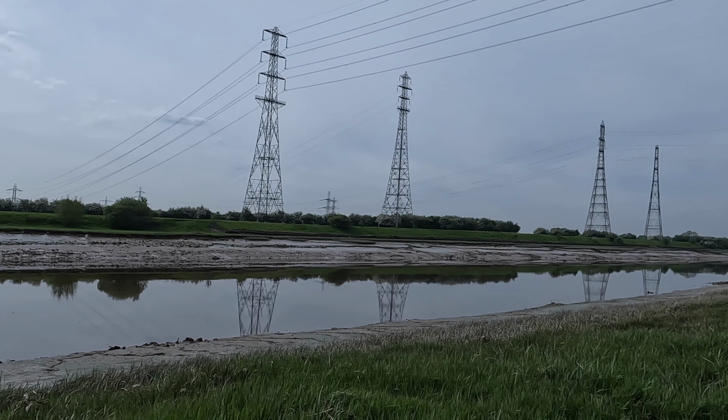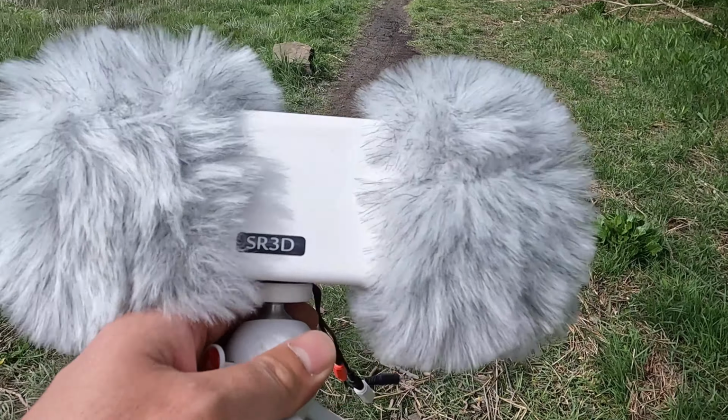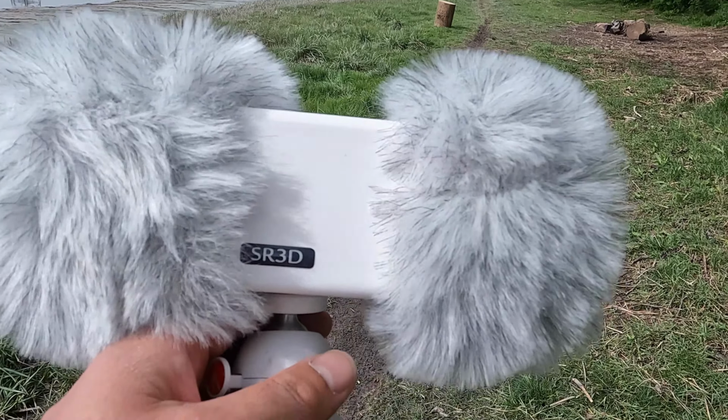Right, just while we wait for the water, just a point, I'm using one of these today. An SR3D microphone made by a company called Audio with something, I'll post it up. If you're into videography, photography, whatever it might be, in sound quality, these are absolutely amazing. I'm not an audiophile, I can't give you any technical detail. All I know is I plug this thing in when we're doing more static shots, and the sound quality is exceptional. While I've been sitting around waiting, I've been listening to the birds and thought, right, just record some sounds. They're binaural microphones, and if you put some headphones on with this thing, the 3D, binaural effect is absolutely astonishing. So there you go.